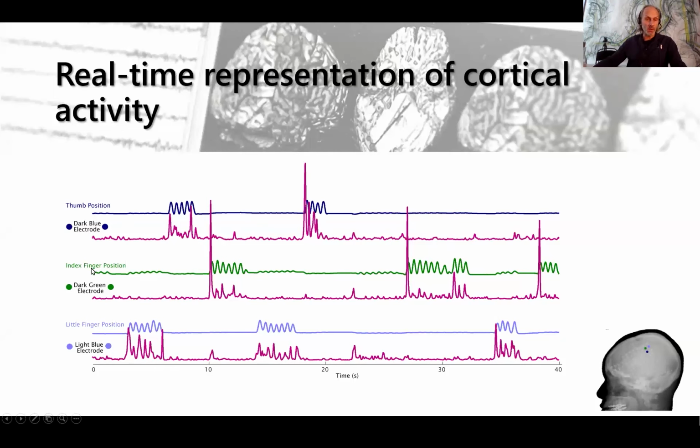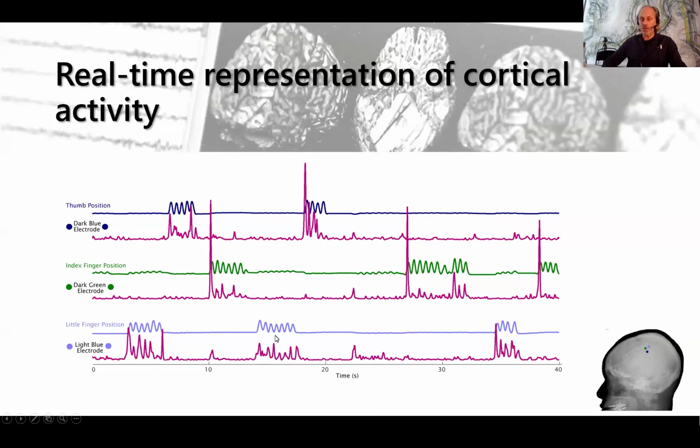Same is the case for the index finger. So you can see he moved 7, 8 times the index finger, and we get again the high gamma overshot when he's doing it the first time, and then it diminishes out. We don't have false positives, and here we see it again. And the same is also the case for the little finger. So we see very nicely here, for example, the number of little finger movements.